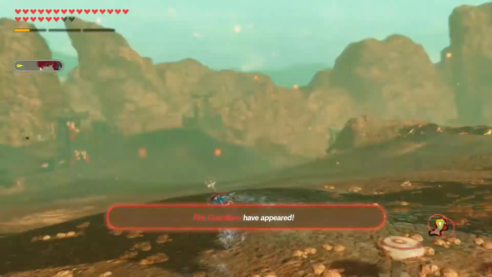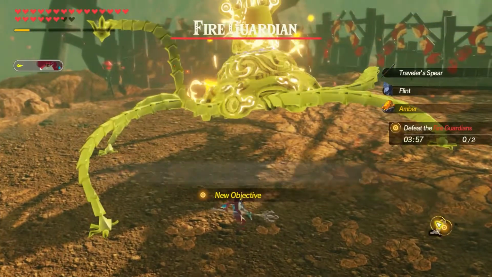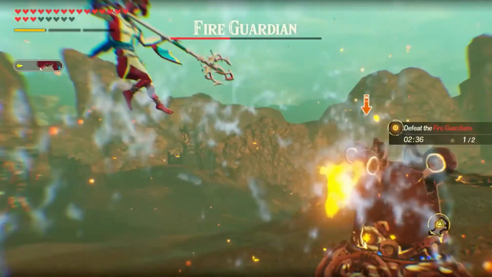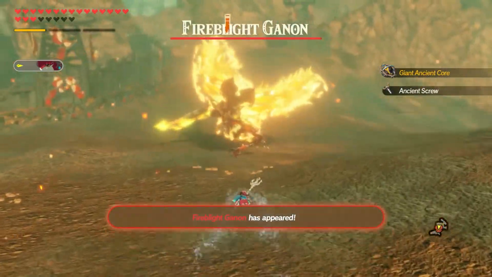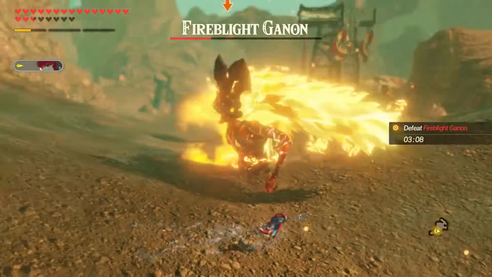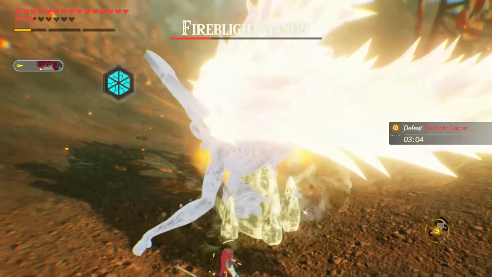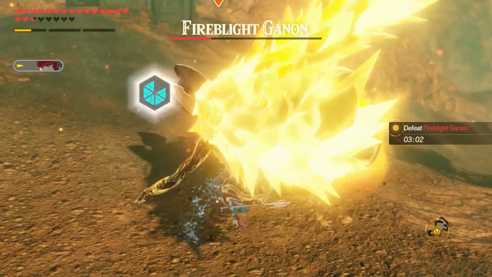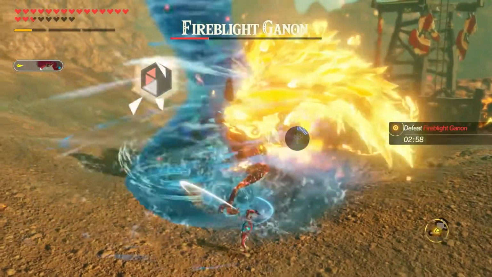Next is 2 Fire Guardians. I'm just gonna do what I did before. 1 Guardian defeated, 2 Guardians defeated. And here is Fireblight Ganon to ruin your day. This fight has gone on for long enough, and I just decided to cut most of it out. We've fought Fireblight Ganon twice before, and it's just basically the same thing.